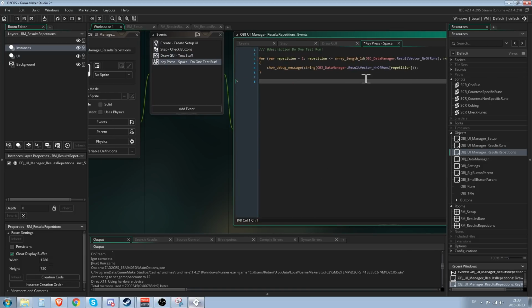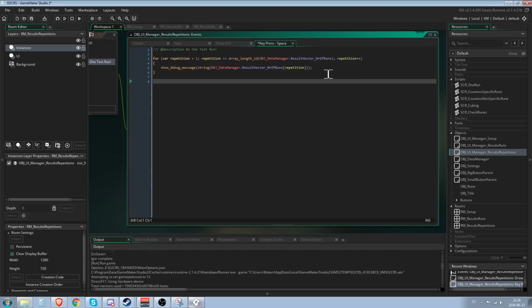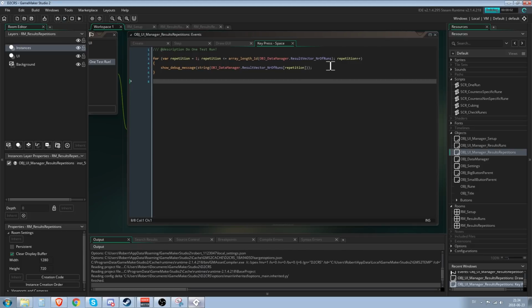Okay, let me do it like this instead. It's a little bit more proper. So it's a one-dimensional array, and that array has a length. And we are going to loop through until all of those elements have been displayed, but no longer. So it should no longer crash when I do this, unless I have the wrong formatting on this.